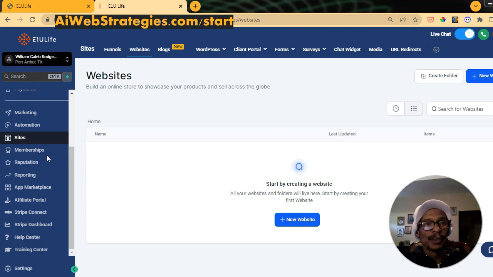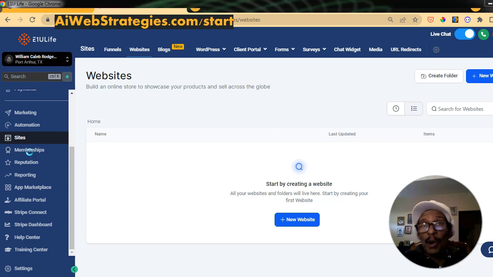This is E1uLife, and of course the membership area where you can create your own membership and course sites. Say you want to teach English to Chinese people, you can start your website that teaches English to Chinese people, and this is where they would log in at. You would set up their own special area where they would come, where their lessons would be. You can even make it to where they can't go on to the next lesson until they complete the current one.